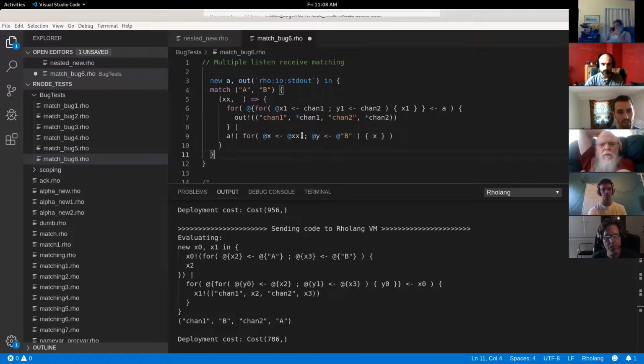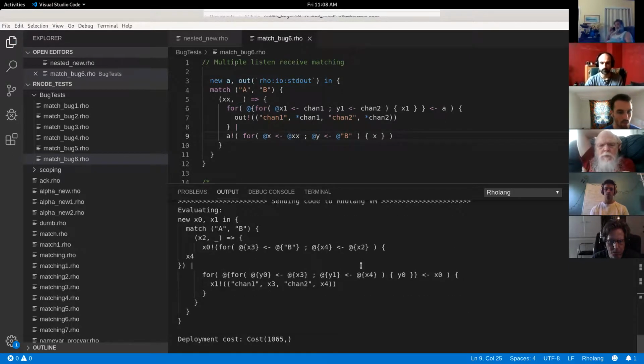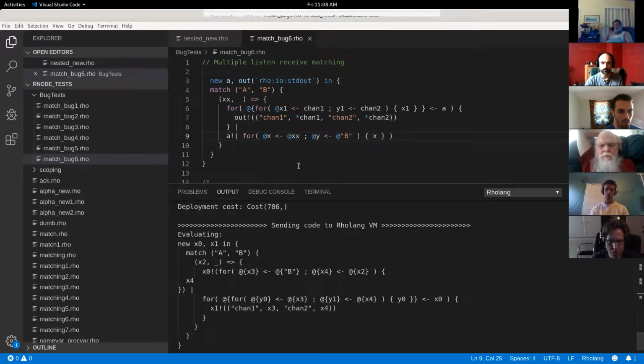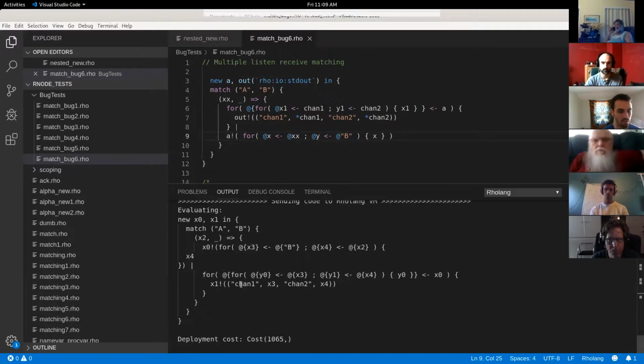Everything is exactly the same, except now this channel has a variable which we called XX. That should be bound to A from this match statement, because we're matching this tuple AB with this tuple, XX and whatever. We don't even care what the second value is. So XX should be bound to the string A. Effectively, it should be the same as one of the code that we already ran. But I don't remember how this one comes out, so let's go ahead and run that. Okay, so now we're saying that with an A and a B, there is no comp event.